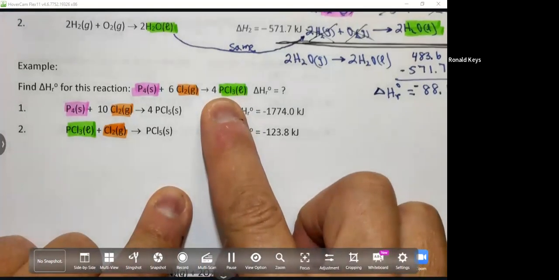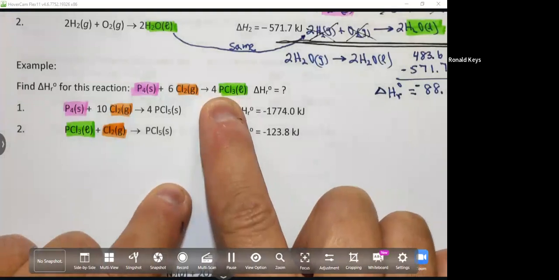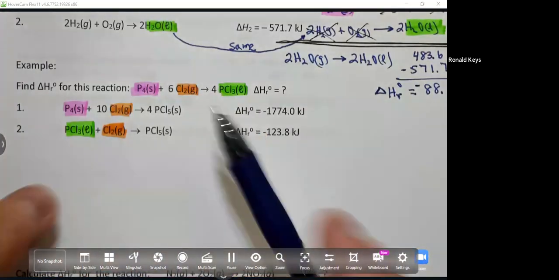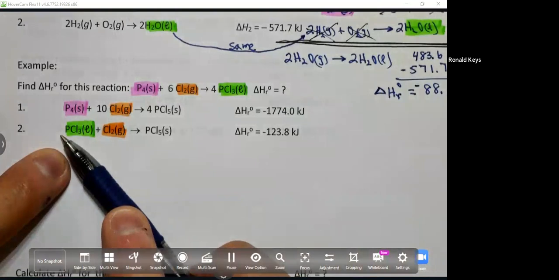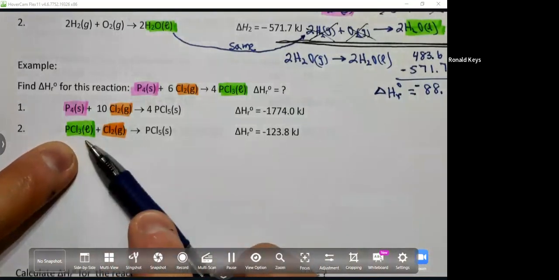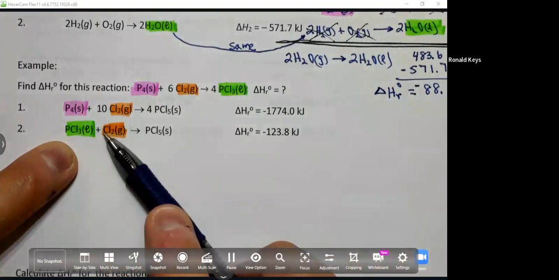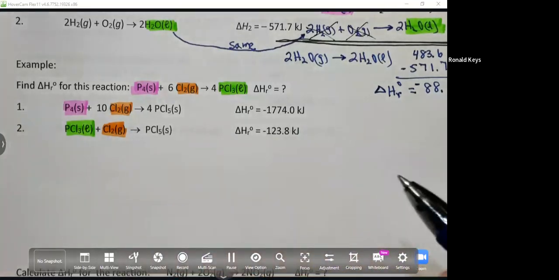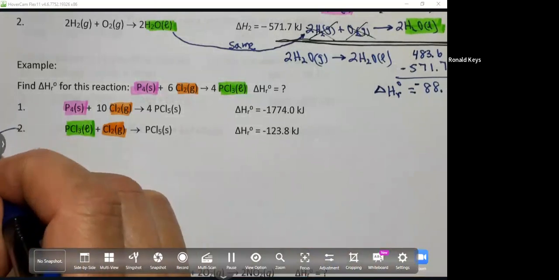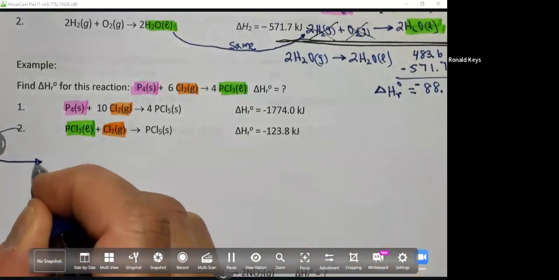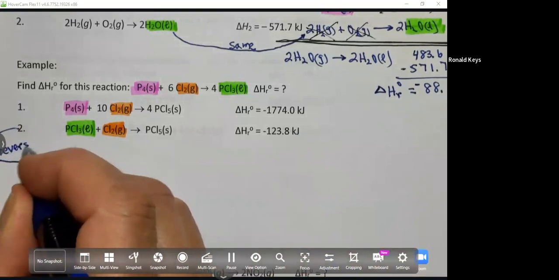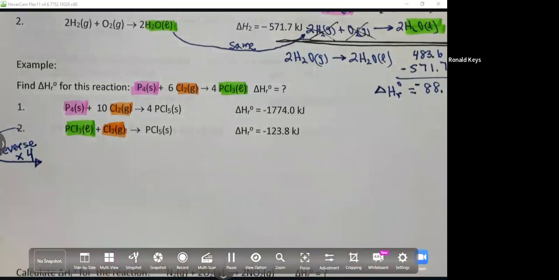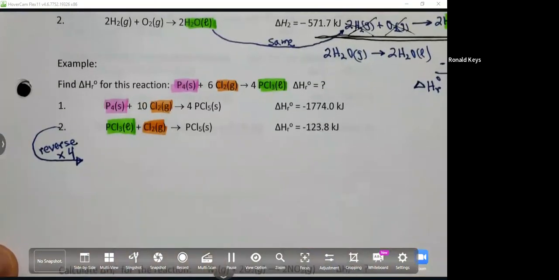Plus, we need a 4 here, right? I kind of like what I see though. Think about this now. We do not have a 4 here. We're going to have to multiply this one by 4. But if I multiply it by 4 and reverse it, 4 on the other side, 10 on this side should give me 6, huh? All right, so I left enough room. I got a little smarter here. Let's do this first. We're going to bring this down, and we are going to reverse times 4, all in one shot. Reverse times 4.